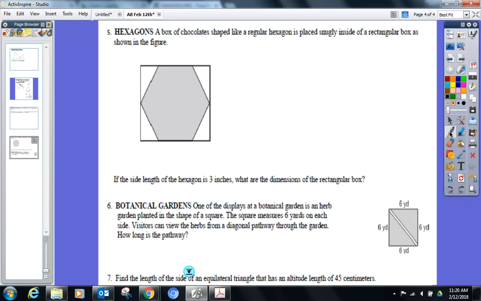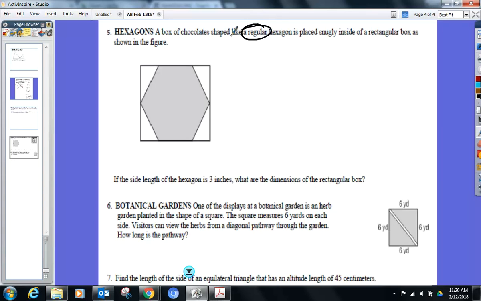It's shaped like a regular hexagon. A little vocab - regular again? All sides are the same here in that hexagon. All sides, same length. Rectangular box - so what do I know about the angles in the rectangular box? They're all right angles. If the side length of the hexagon is 3, so that means if one side's 3 and it's regular, they're all 3. What are the dimensions? That means find the length and width. Find how long this side is and that side.